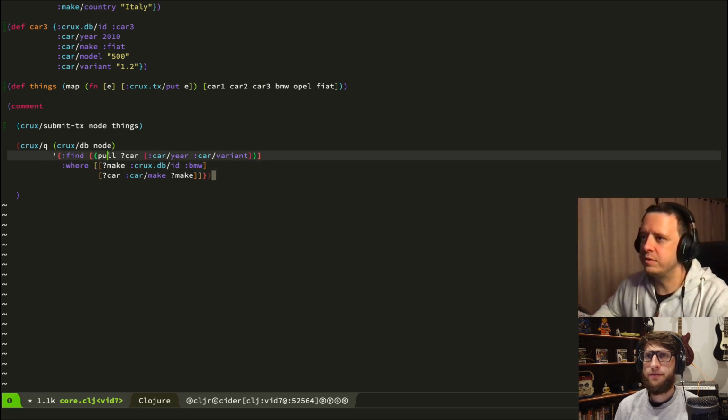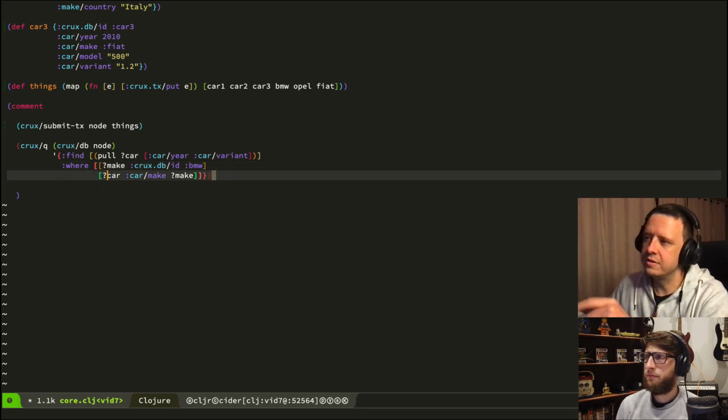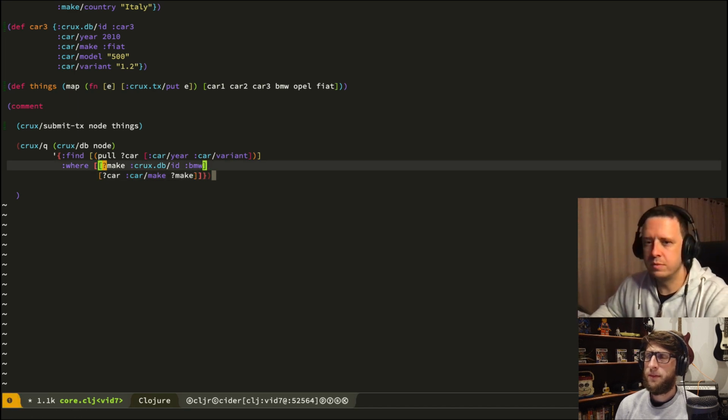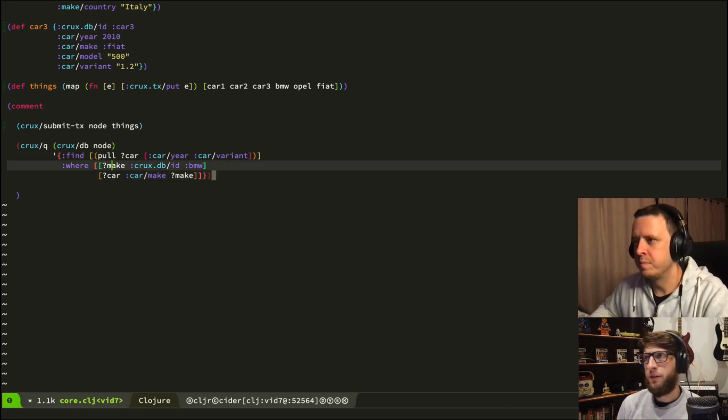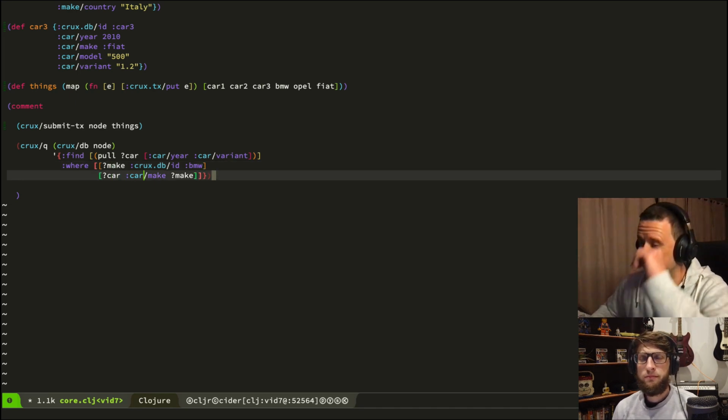Other variables you might have would be arguments that you pass in. So you wrap this query in another function, you pass in a year. Now inside the query, year is going to be assigned to probably the variable called year. So the question mark helps tell you which is which: what's a passed-in value and what is a logic variable.